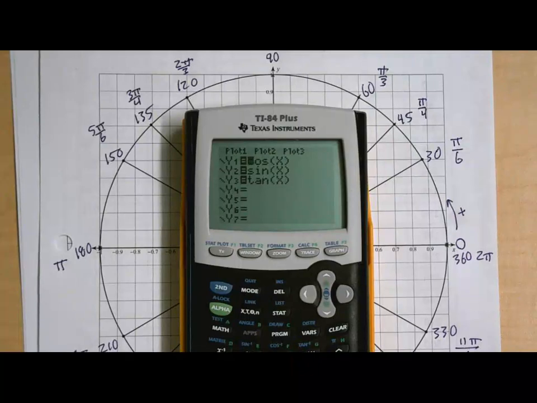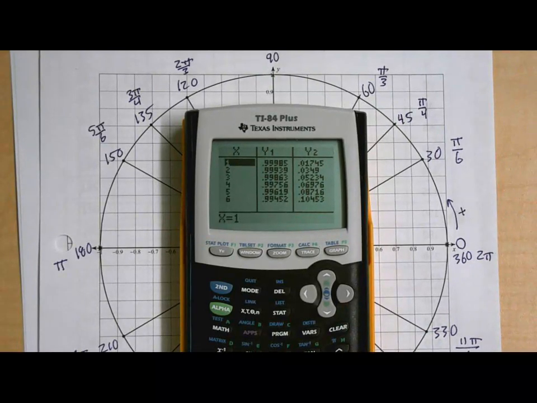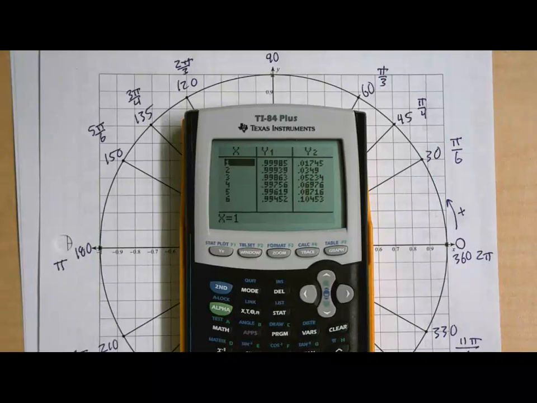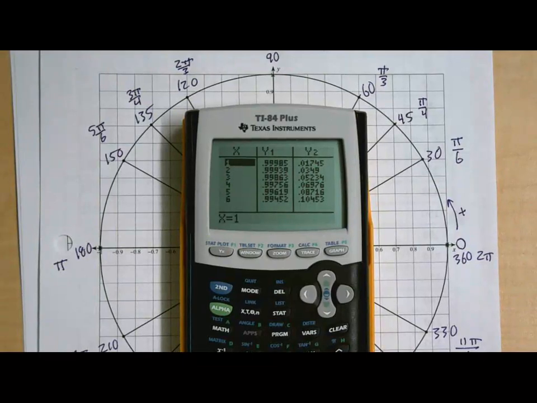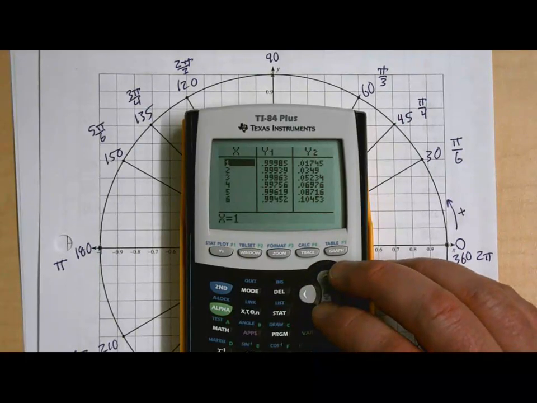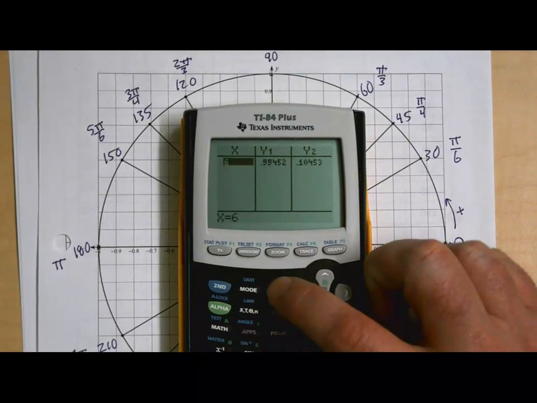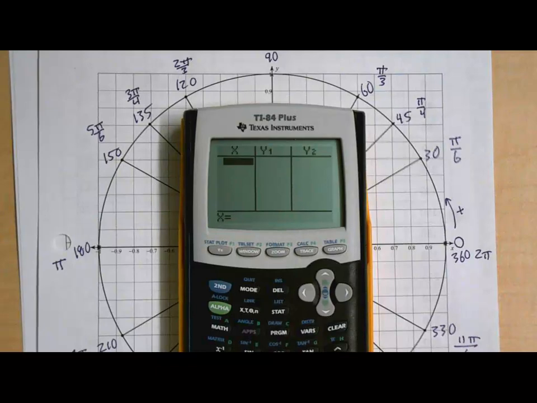All right, I'm going to pause until everybody's got those in. I'll know that you're caught up to me when you're looking up at the screen waiting for my next instruction. Okay, we are ready to go. So now I'm going to go to my table, hit second table. Now most of your tables are going to be blank. That's good. For those of you who, like me, have some stuff in your table already, you need to get rid of it. So the way you get rid of it is you use your cursor, move it up to the top X, and just start hitting delete until everything is deleted. So if your table is not blank already, please get rid of whatever's in there.